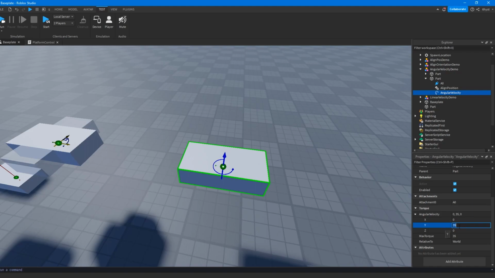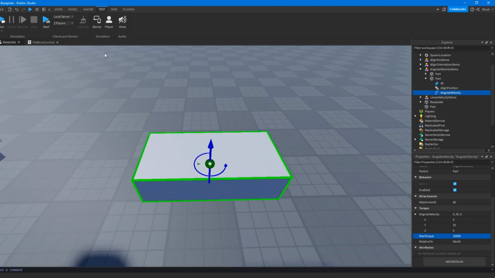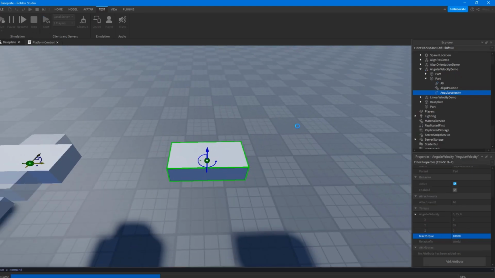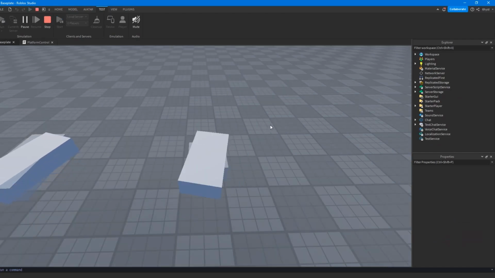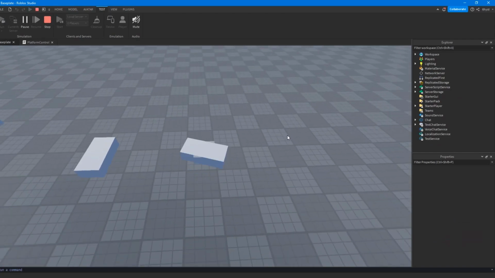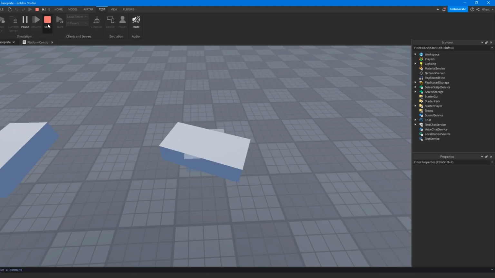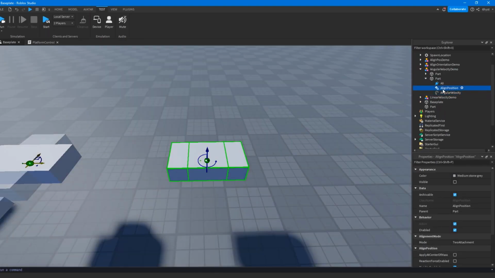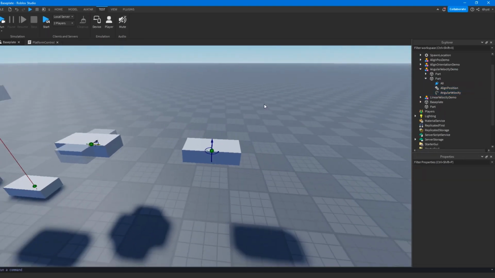So we're rotating on the y-axis at 35 studs per second, and we have its max torque limited to 35. If we wanted to, we could make this maybe 1,000 or 10,000. If we do that, you'll see it start accelerating, spinning faster and faster, right? We're also using align position to keep it in the air here.